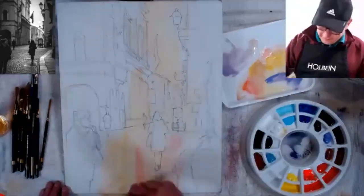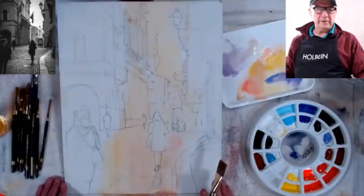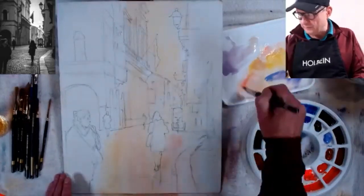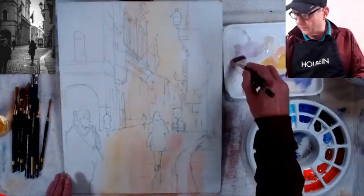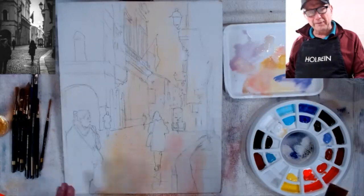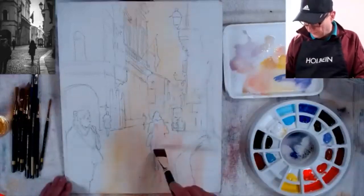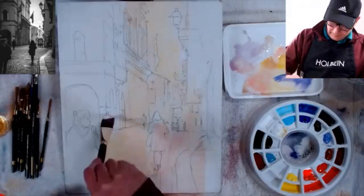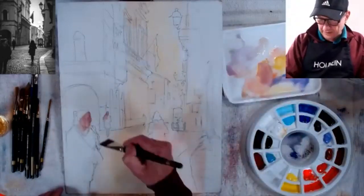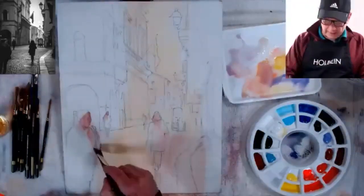Any questions, let me know. This is wet — I started on a dry surface and it's getting wet now. I notice with acrylic I sometimes get more vibrant colors, almost straight out of the tube, which can be too much. This one here is almost fluorescent — a really bright red — so I'll just let it flow through. I'm getting all the lights in the scene done, including this lady's face, real quick.